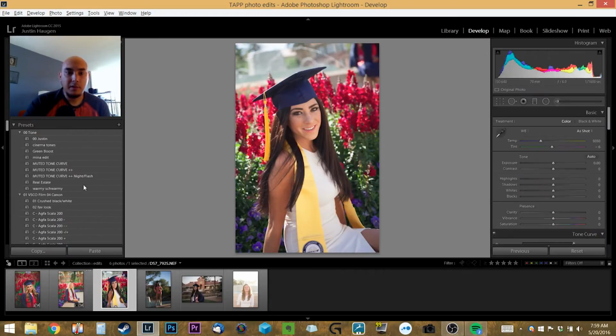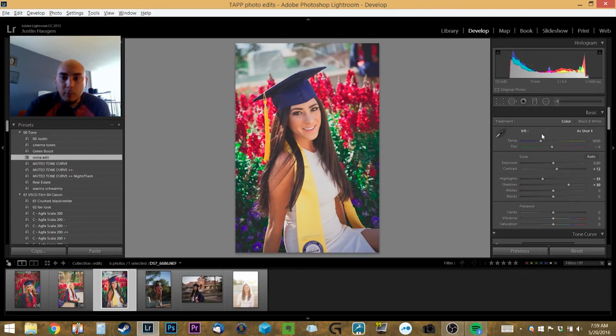Next image. Click on our Mina edit preset. See, undo, redo, and that's pretty close right there. I might warm her up a little bit here, just for a look. I might push her exposure up just a little more. Bring down our highlights a little bit because we kind of blew out some of the whites. Add a little contrast. Now I want to bring that exposure.